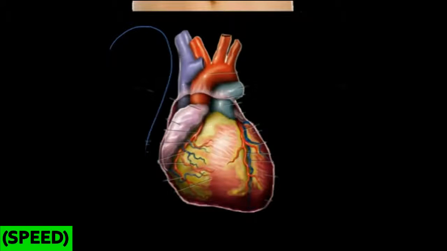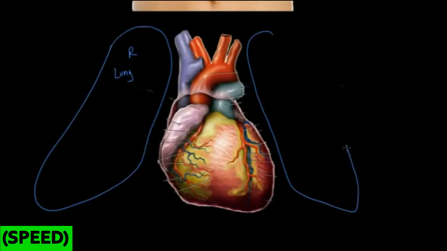Let me start by orienting you to the heart. This is our right lung, and on the other side we have our left lung. And all this would be inside of the ribcage, but I'm not going to draw that now because that would make it harder to see the heart itself. So to think about exactly what the heart does, one neat way to do it is to imagine that you're a cell. So put yourself in the perspective of a cell, and let's say that you're a cell hanging out over here.